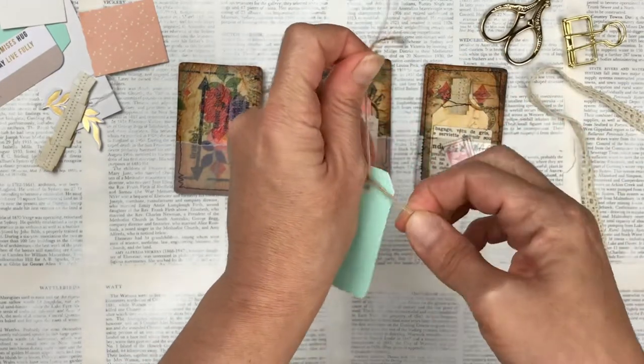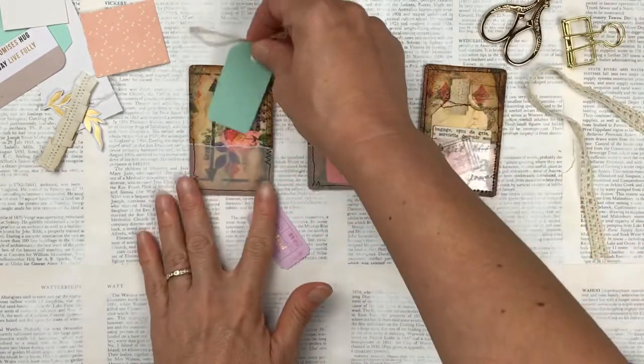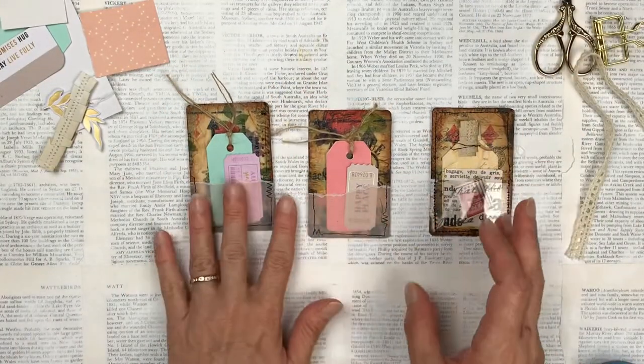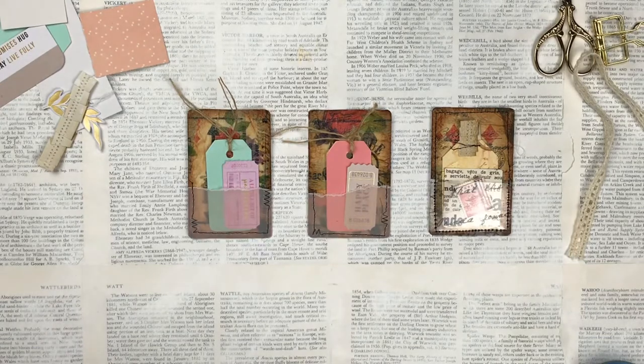If you have bus roll tickets, movie tickets, or any other kind of ephemera you can fill them with anything. These are great — you can use them on a cover of a journal, and there you have them. The most time-consuming part is obviously the background altered card and then the fun bit is just filling it with all the little bits and pieces. The uses are really endless — you can put them inside a journal with a paper clip, in a pocket, in a tuck spot, in a belly band, or even send it as a random act of kindness to someone. Once you start you actually get quite addicted. I actually want to get a whole new pack and do all 52 cards — somehow coordinated but all different. That'll be my new project once I finish my other pending projects.